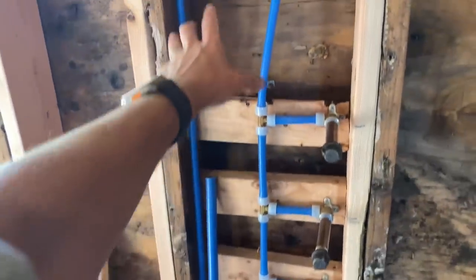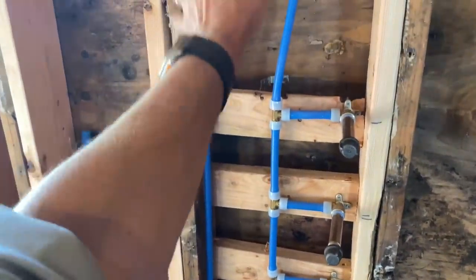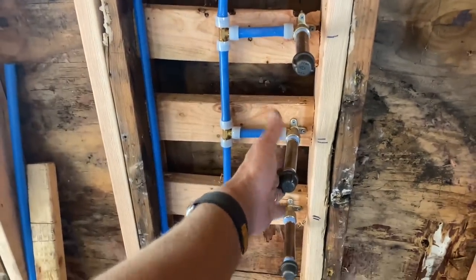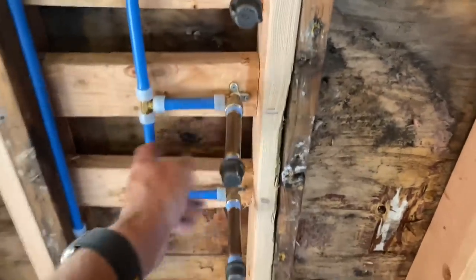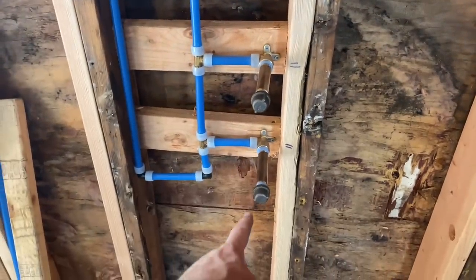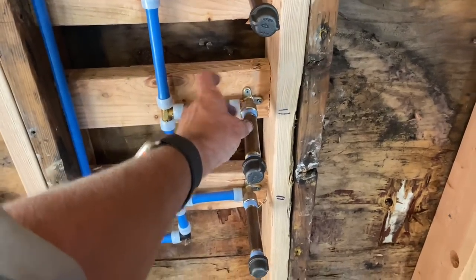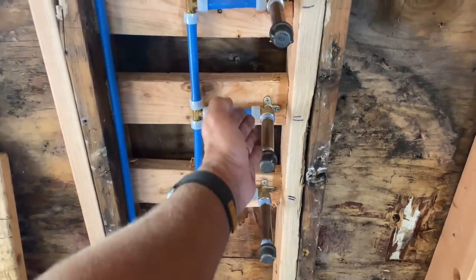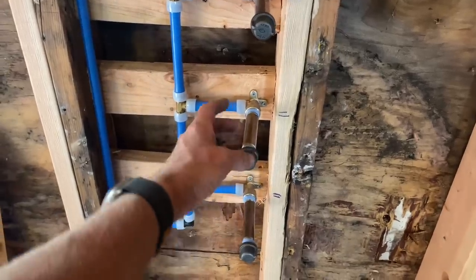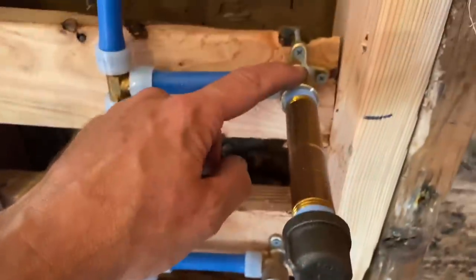And here we have it. I have this manifold loop right here, a pressure balancing manifold, so all the pressure and the volume are equal to all 3 of them. Right? And it looks a little cockeyed right here. That's because it is. But it's not going to be an issue. It's tapped coming out on an angle. But because this is a 6-inch nipple, we're only going to have a little nipple there. But the centers on each are what matters.